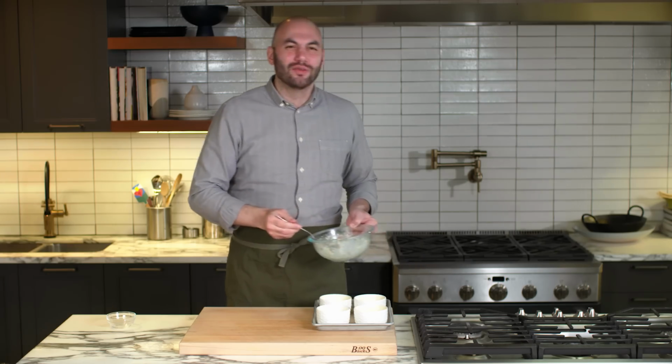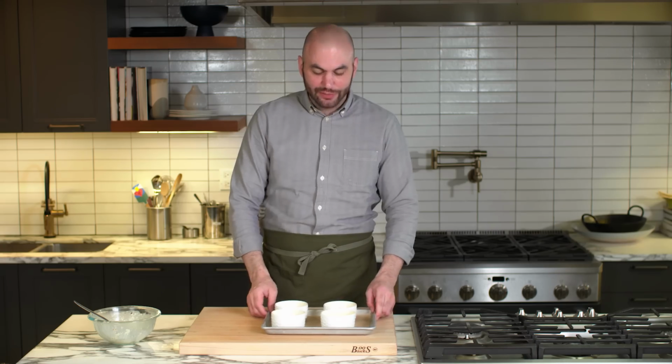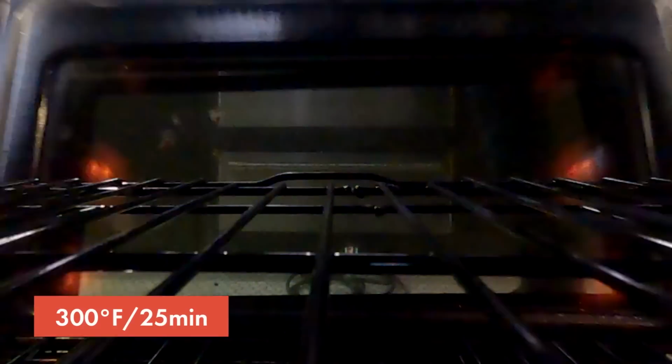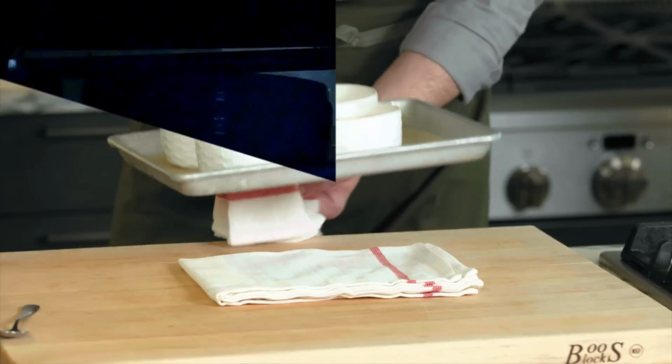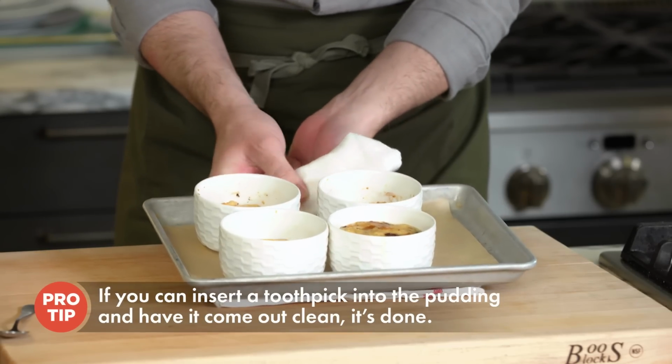I actually think one of these has substantially less mix than the others, but that's the one you give to the person you don't like so much. Now we're ready to go into the oven. We are baking at a low temperature. So our bread pudding is finished.